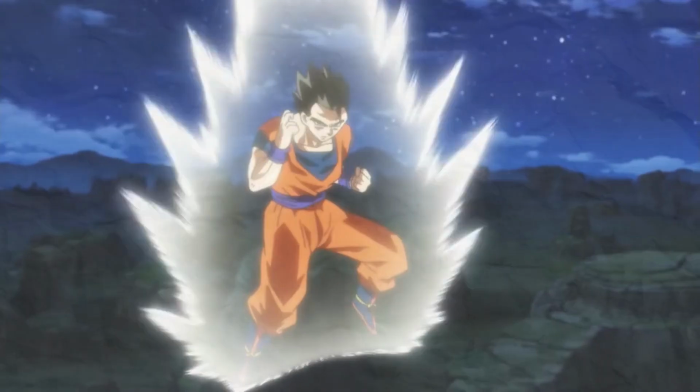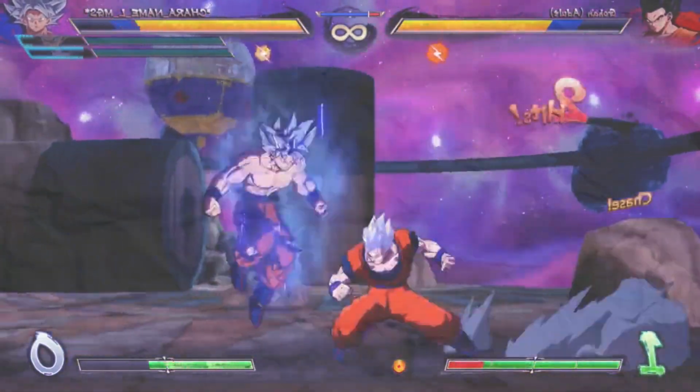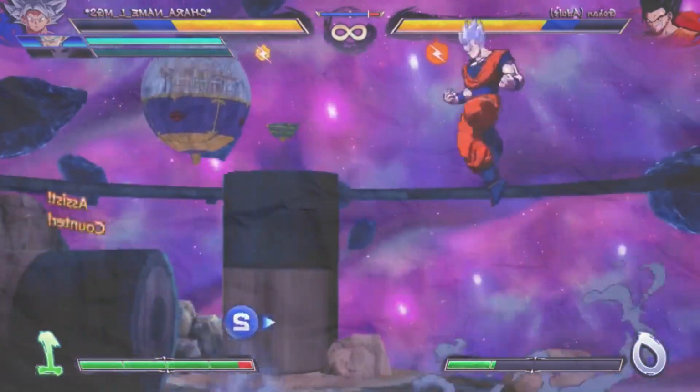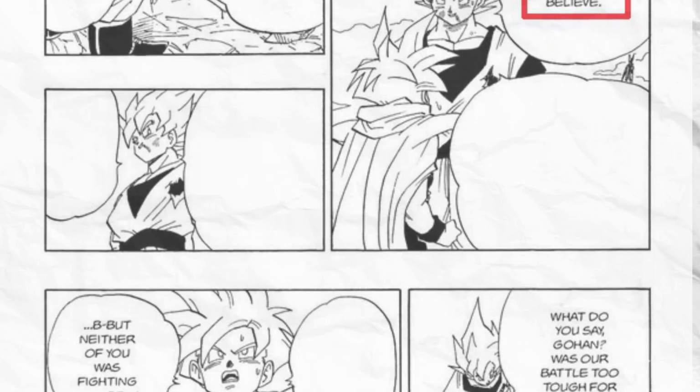The hair color actually reflects the ultimate aura, and also seems to be unlocked through extreme stress, which is how most other Saiyan transformations are unlocked. I mean, at least for our universe Saiyans. And it definitely does reflect and shows a lot of parallels from the Cell Saga, and how Gohan always had this hidden power that was inside of him that Goku always knew.